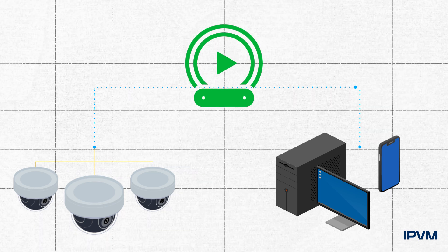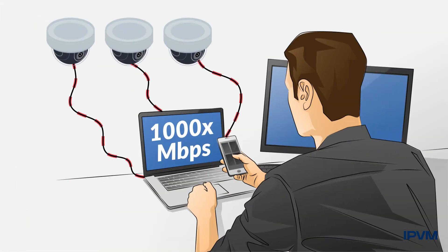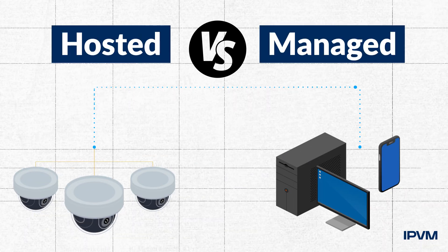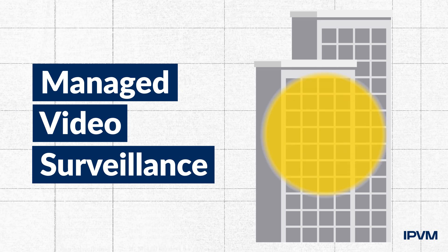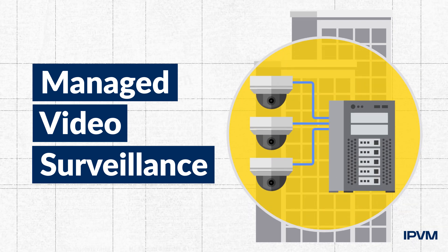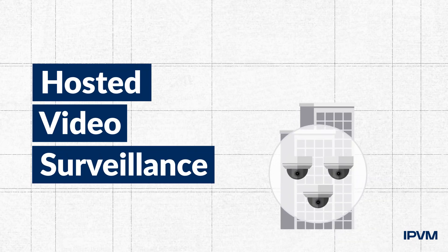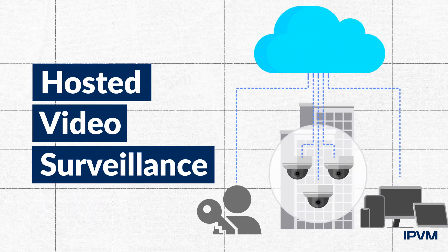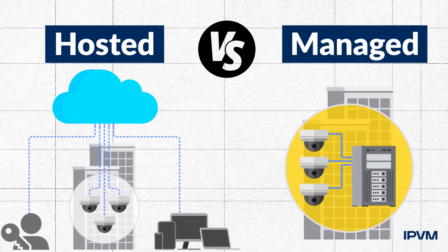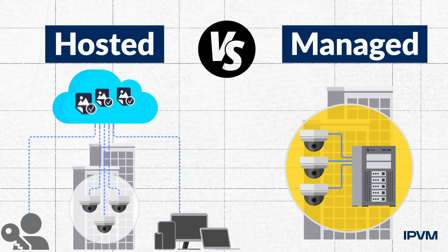The challenge is that continuously streaming surveillance cameras from businesses still often require tens, hundreds, or even thousands of megabits per second. This forces many to decide between hosted and managed video surveillance. With managed, the recorded video surveillance continues to be stored predominantly locally at the building or place it was captured. By contrast, with hosted, the video is captured on-site but is either immediately or shortly thereafter transmitted upstream to the cloud. Some argue that only hosted is true cloud video surveillance because only with hosted is the video actually stored in the cloud.